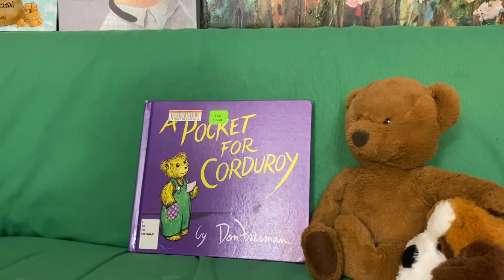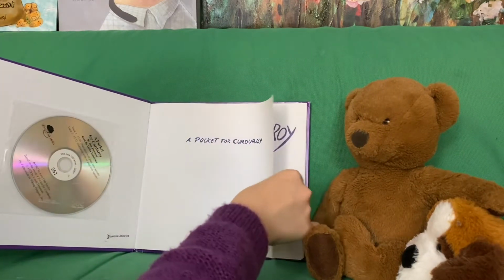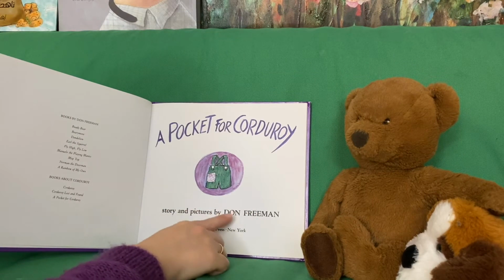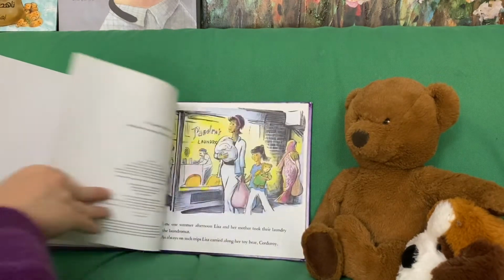When we begin something, we say Bismillah. A Pocket for Corduroy. Story and pictures by Don Freeman, which means that Don is, mashallah, great job. He's both the author and the illustrator. Let's begin.